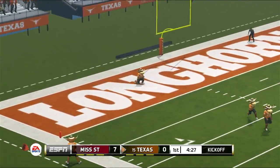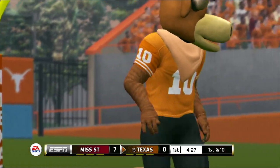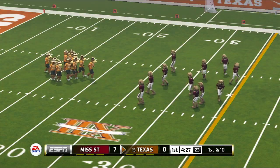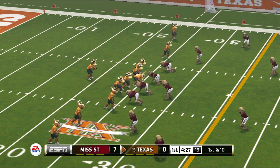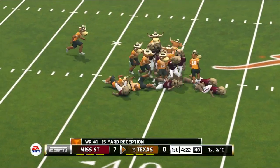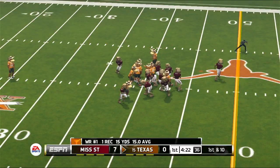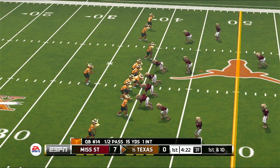So our score, 7-0. This one's going to be down in the end zone for a touchback. You never like to have to play from behind, but a deficit this manageable shouldn't be in the front of their minds. They just need to go out there and play. They come out on an empty backfield. Quick out to his receiver. Brought down at the 40. Five guys will be out in the pattern as they're in the shotgun.